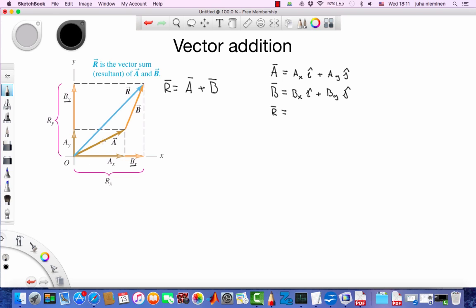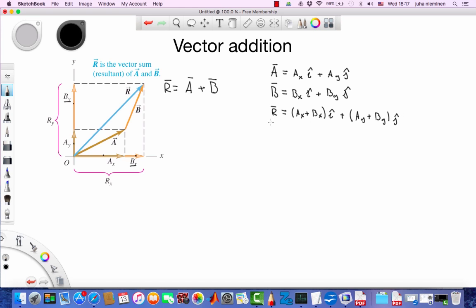So pretty much this is saying that if we want to find what is the length of the vector R in x direction, we have to add ax and bx, like is clear from the figure. So this simply becomes ax plus bx in the x direction, i hat, plus in the y direction we have to take the ay and by, and that is multiplied by j hat to indicate the direction in the y direction.